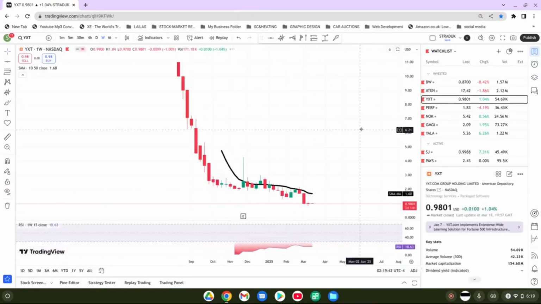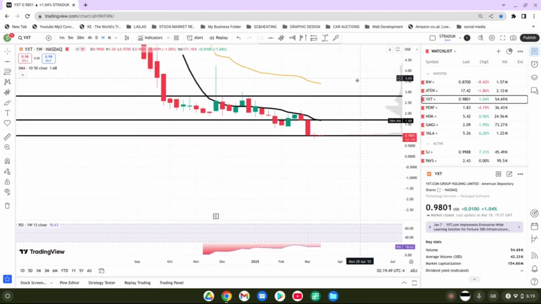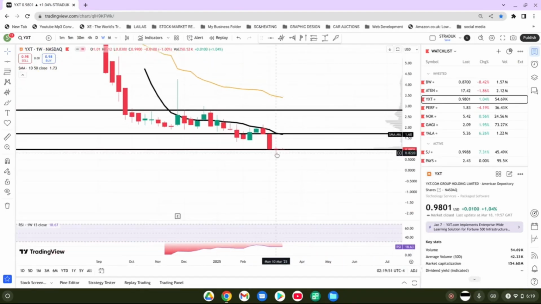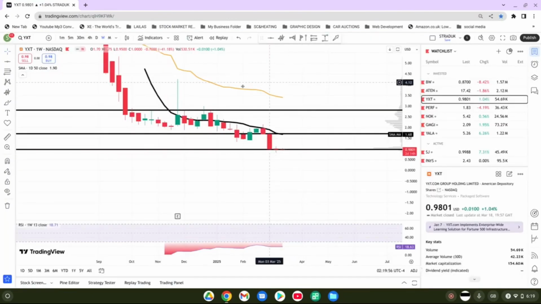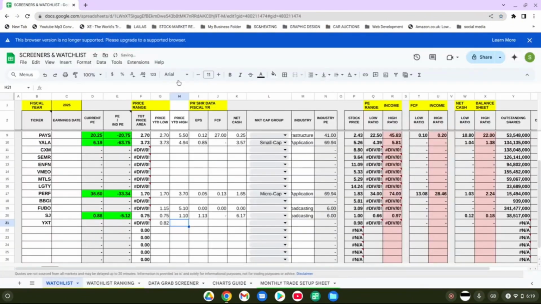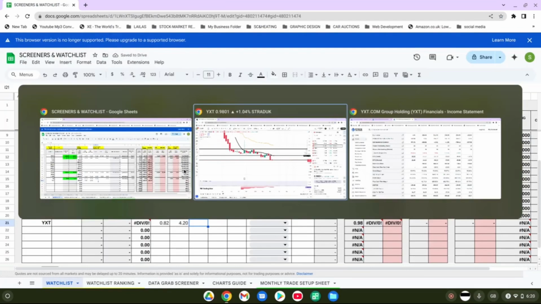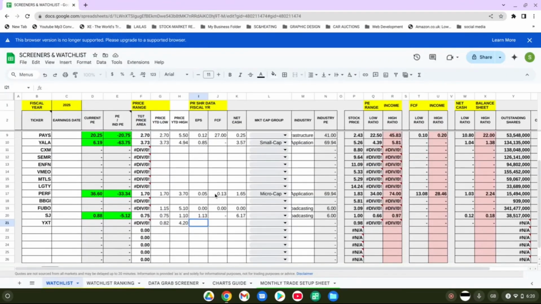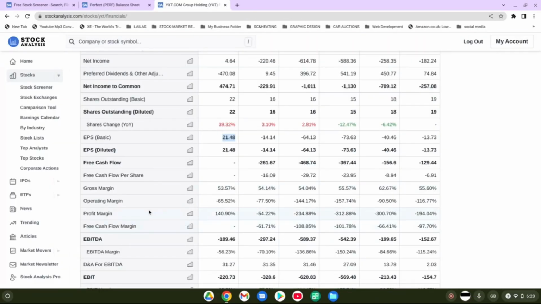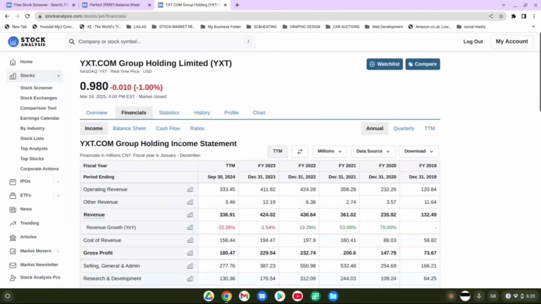Okay, now we're going to go over to YXT. We're going to do exactly the same process. Now, earlier this morning, we did put in our guided ideas of interest, or areas of interest, key areas where we would mark off potential rebounds, support and resistance. As I say in previous videos, we do not use trend lines. Absolute nonsense. Do not use trend lines, a waste of time. So, this is a live video, just grabbing the data that we require to monitor this stock throughout the year. It is going to be added now to our list of stocks.